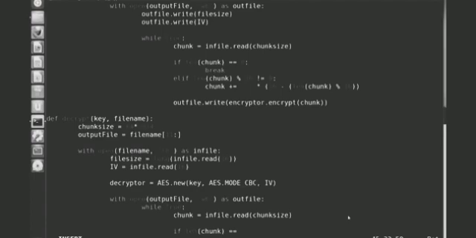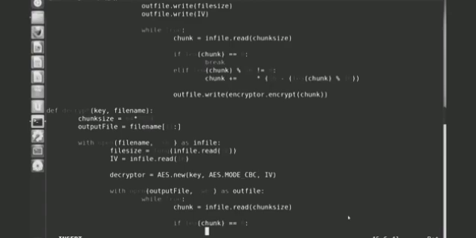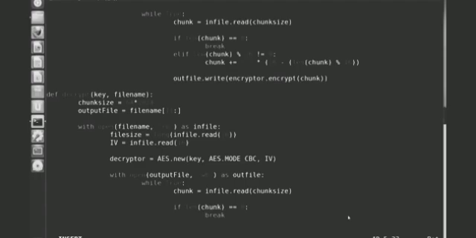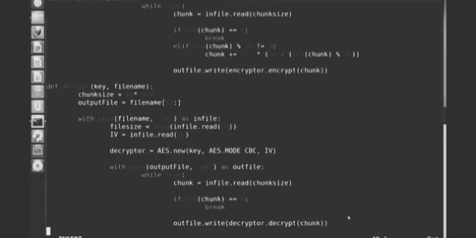So if the length of chunk is equal to 0, then we're going to break. And then we can decrypt the chunk that we pulled out of the file. So out file dot write the decryptor dot decrypt the chunk, and we're going to write the result out.